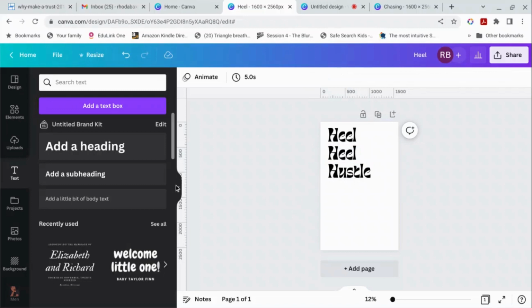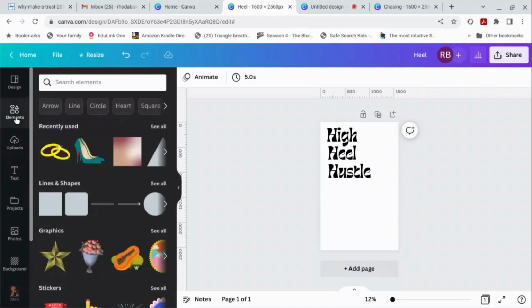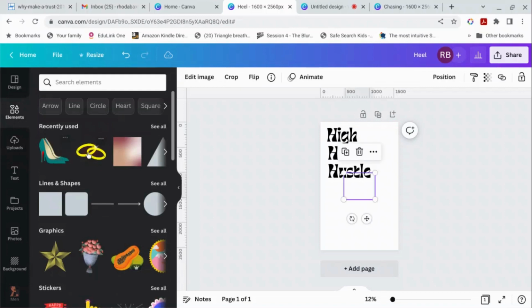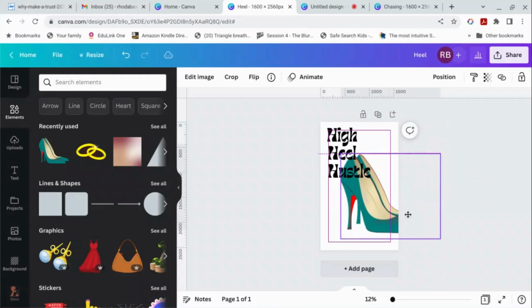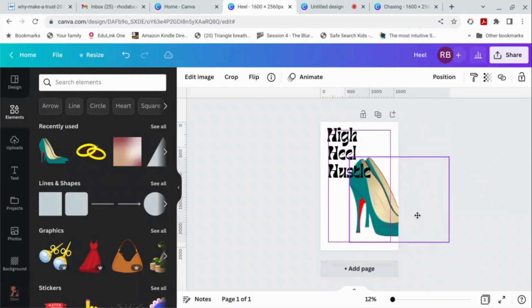Okay, and then seeing as it's a high heel hustle, we need some high heels. So I did a bit of searching and I found this pair that I liked. So let's make that a big size and put it about there.